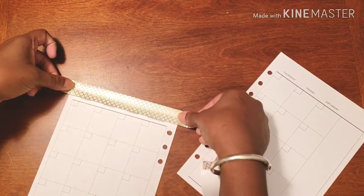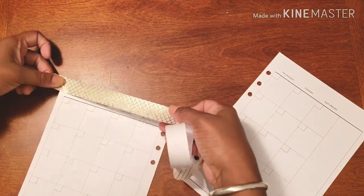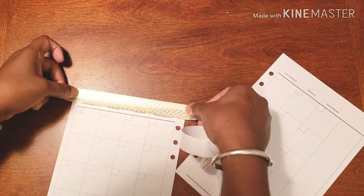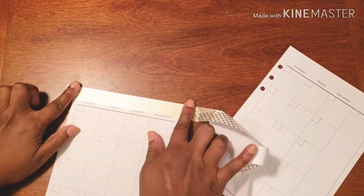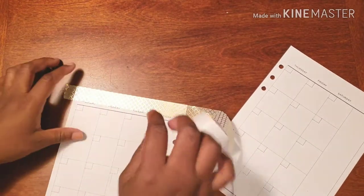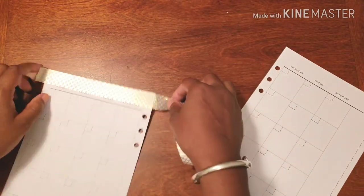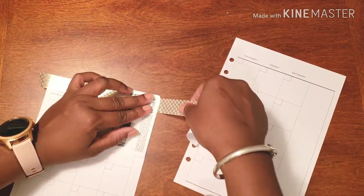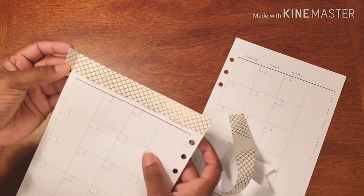So here we are putting the washi right at the top. And yes, it does overlap, darn it, just a tad. Well, maybe a little more than just a tad, but you can see through the washi, so it's not the end of the world. See? You can see through it a little bit. And then I'm going to go ahead and cut it. Bam. Now, I did overlap just a tad, but it just makes it easier on myself, to be honest.